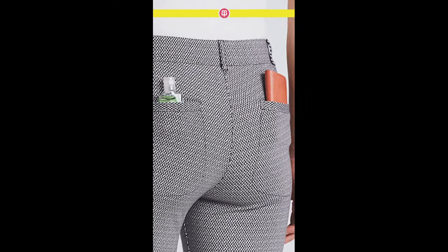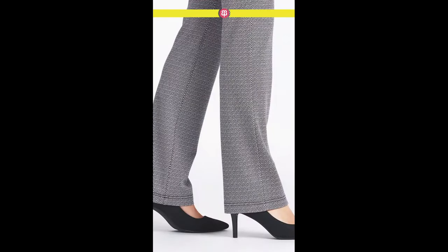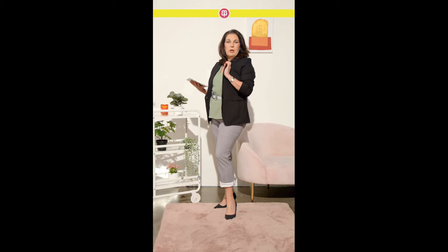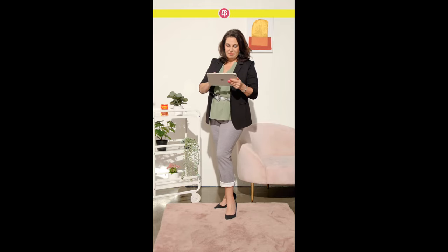I came out initially with this lovely mint green top on. You know I love to pop a belt on the outside. You could also wear a belt around the pants themselves because they do have real belt loops. And then I popped on the Transcender blazer in black. If you're heading back to the office, you may not cuff them, but you can certainly pop on a little blazer. My boyfriend blazer is here as well, so you'll be seeing him later.